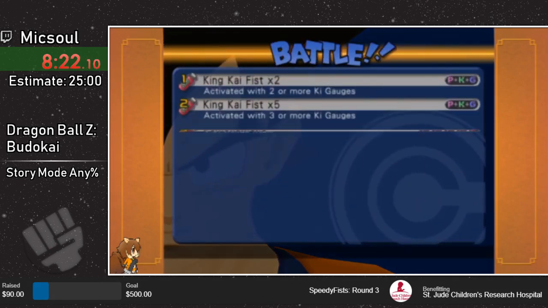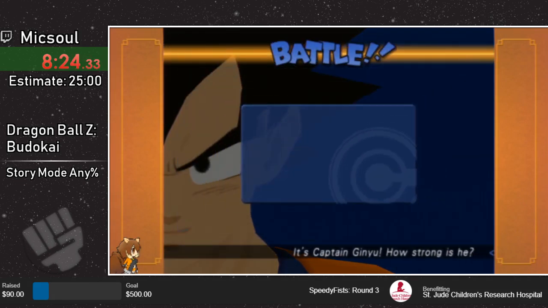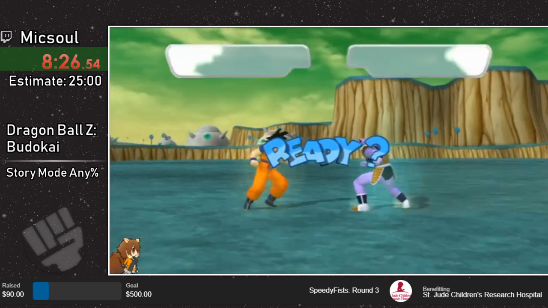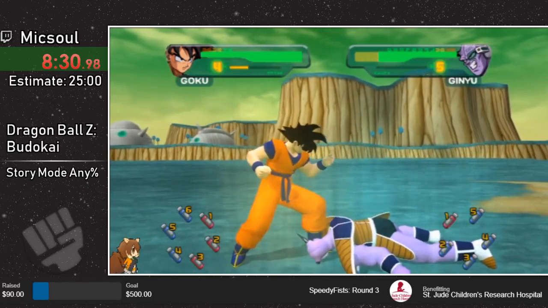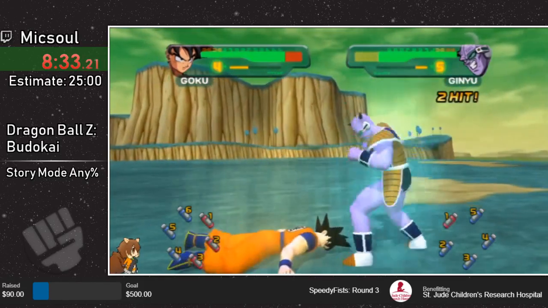Okay, so this is the Ginyu part. First Ginyu is pretty simple, but when you play as Ginyu, it's kind of annoying because he doesn't really have that good of a combo cancel. And as I butchered that.